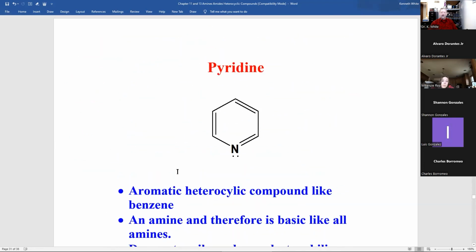Now, I'm going to ask you to learn one heterocyclic compound, and that's pyridine. Pyridine, the common name, is the IUPAC name. And that's a benzene ring, or looks like one, where one of the carbons has been replaced by nitrogen. And this is pyridine. That's an important compound. My mouthwash, the quaternary ammonium salt, is made using pyridine. And another molecule making that into a quaternary ammonium salt, that nitrogen.